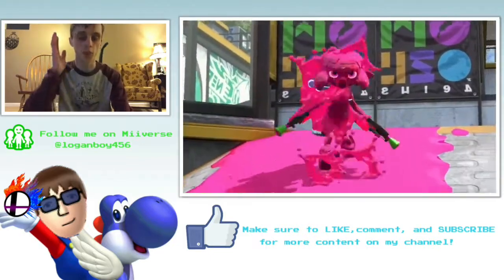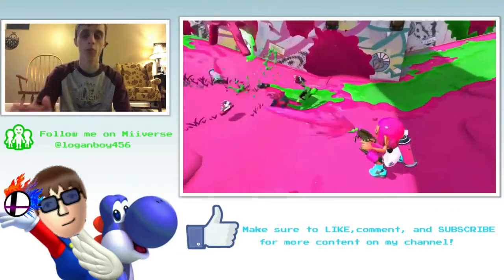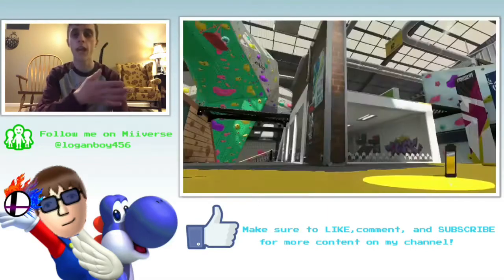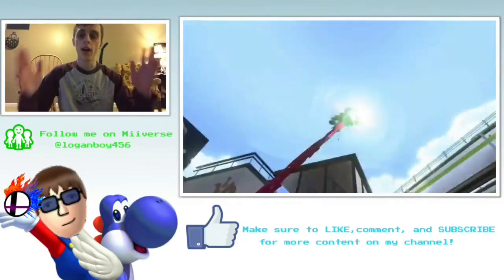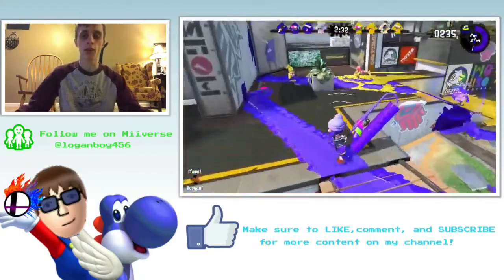When you're playing with the Splat Dualies, the only way you can do the dodge roll is by pressing the B button with the left analog stick in any direction that you want. And yeah, I thought the Splat Dualies were really cool, and they even have a new bomb as well.